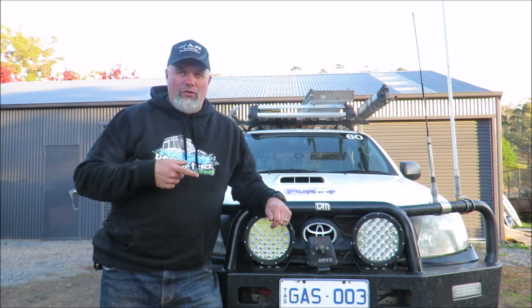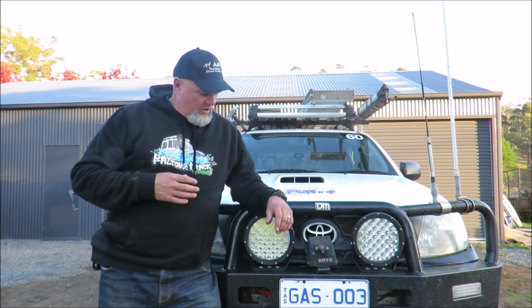It's about four weeks since I fitted these lights. I could not be happier — these lights are absolutely awesome, well exceeding my expectations. I thought the spread beam would be great, but what really surprised me is the long-distance spot beam as well. A good couple of hundred metres in front of you, you can see clear as day, and you can see upwards of about 500 metres. The spot beam is a lot better than I thought it would be, and the spread is amazing.